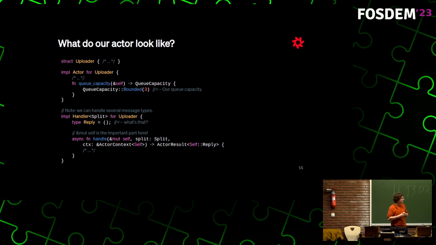Another difference is most of the time you want to communicate with an actor in an asynchronous way. That's how the actor pattern usually works. But sometimes it's handy to actually have some kind of reply when you do a request. It's a bummer because if you really want the reply, that means that you will be waiting for the actor to process its entire queue and execute your command and then return the result. But you don't have to use it. Most of our messages don't use it, but when we need it, it's handy.